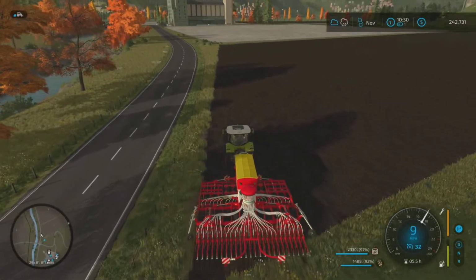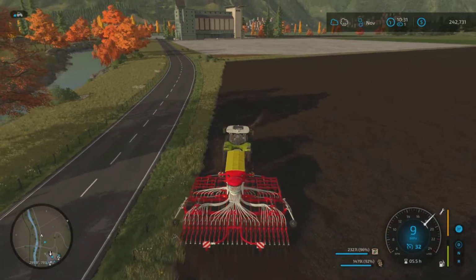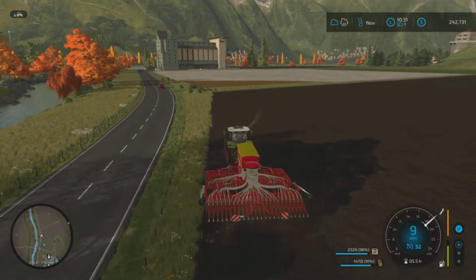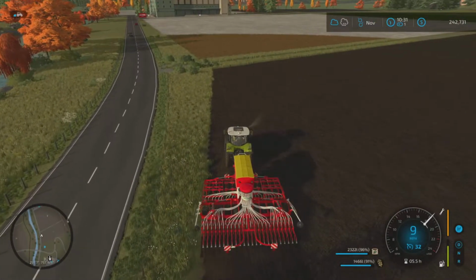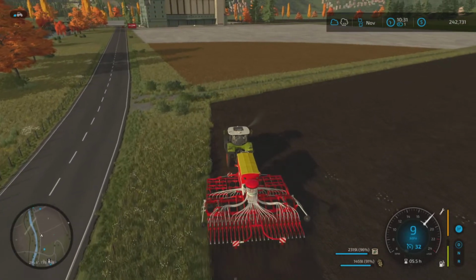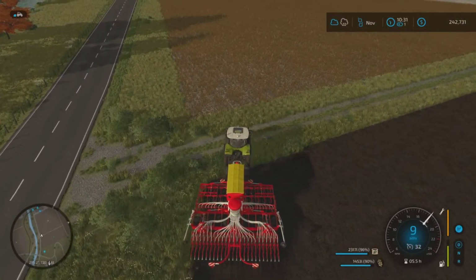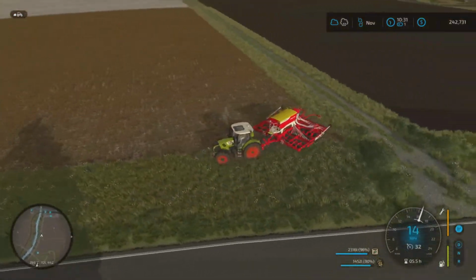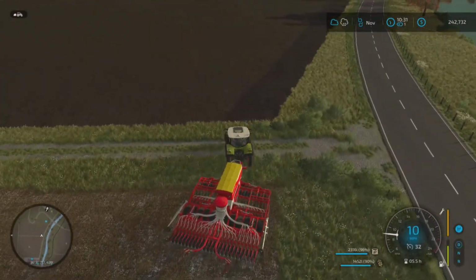Now this is a direct drill. I tried coming in here and doing this direct drill, but it wouldn't take the plow steed away. I've never really messed with the direct drills much, but I was like, oh, try that out. And it didn't cooperate the way I was hoping. I'm like, you know what? I'm going to get the subsoiler because it just subsoils. So it plows and cultivates. So next time, I shouldn't need to cultivate. Just throw some stuff down. So we'll see how that works out.